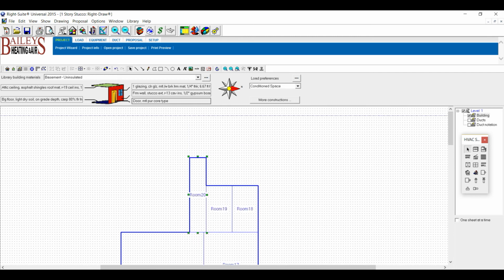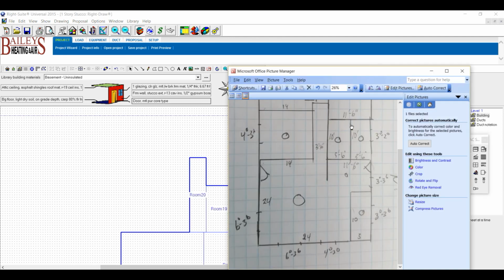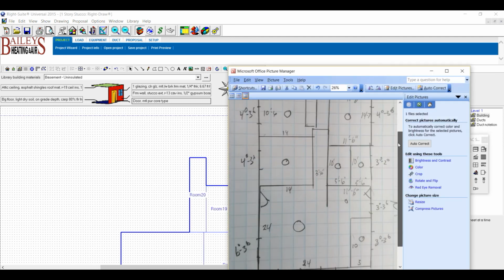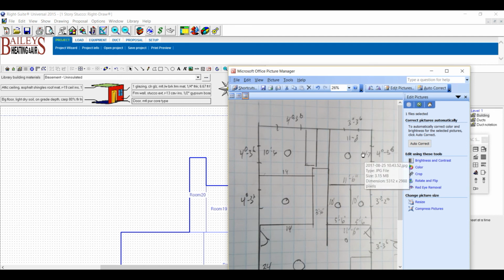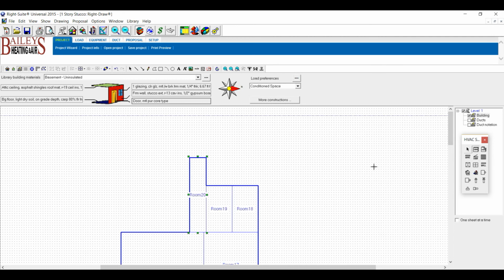My master bedroom was 11'6" by 14'7". So I'm going to just make it 15 by 11'6". Okay, 15 by 11'6". I see these things aren't quite lining up, so I'm going to move this wall over and make this bathroom just slightly bigger. Just drag it over, and now everything fits. Everything lines up. That's good.